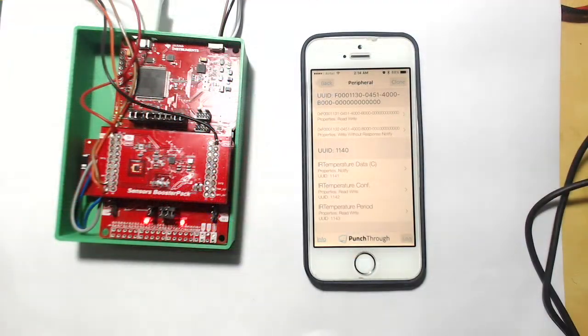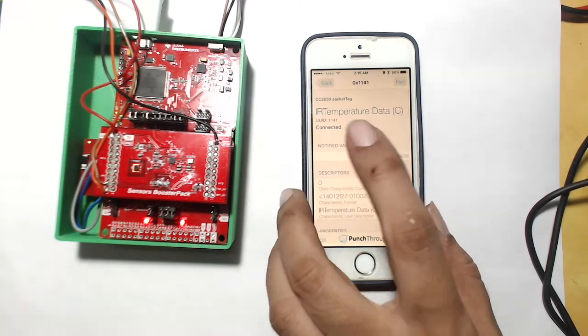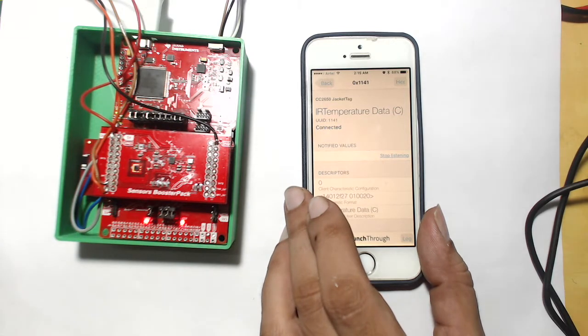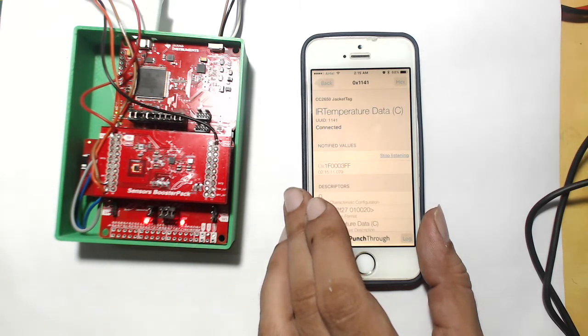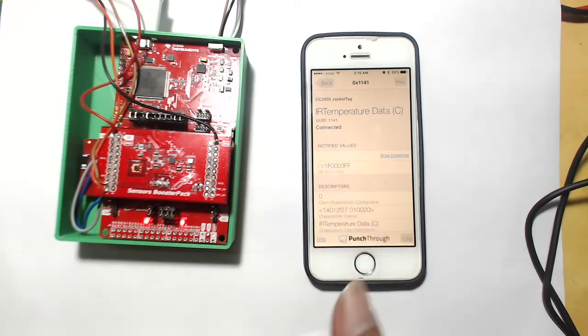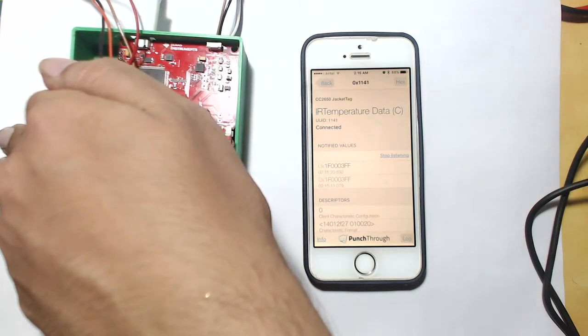Communication works. So let's take a quick look at the temperature sensor data. So IR temperature data. There's nothing happening, so I have to be notified of these values. All right. So once notifications are enabled, there is a task running in the background. It has a 10-second delay, so it'll only update after 10 seconds. And also, you can see there's only one byte of useful information. So that 1F is the only useful information if I put my hand over it. Again, I have to wait for 10 seconds.